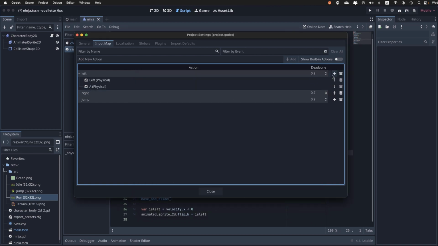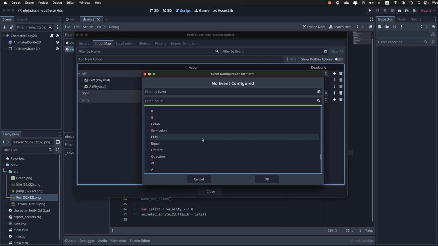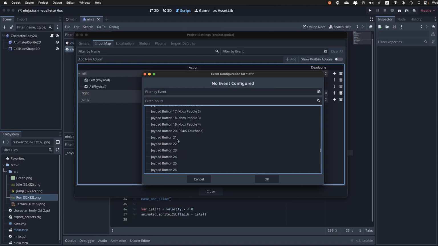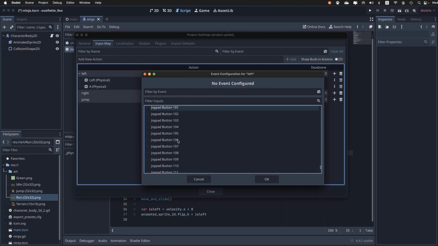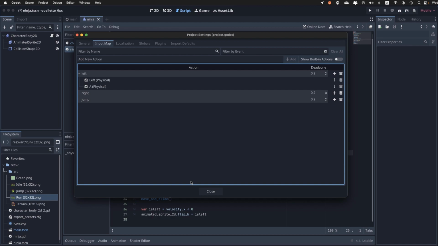Now, just to show you, I'm going to click plus again. You can go in and manually select any one of these elements as well. Joypad buttons, for example, I can go joy button, let's see here, axis 0, and joypad buttons as well. Anyway, I'm going to just leave those alone, but those are for the Xbox and Sony consoles and so on. So you can stack them all up in here and have several.